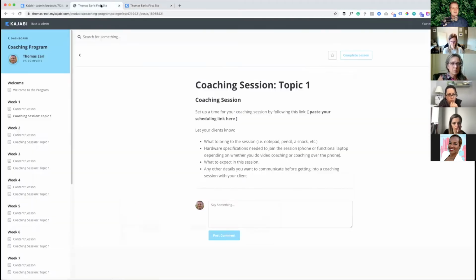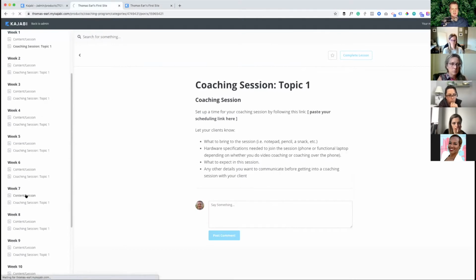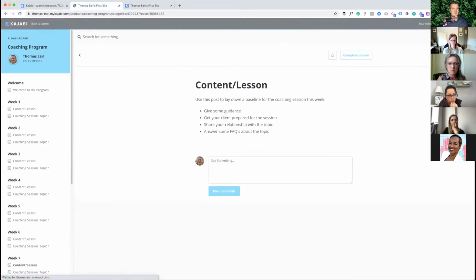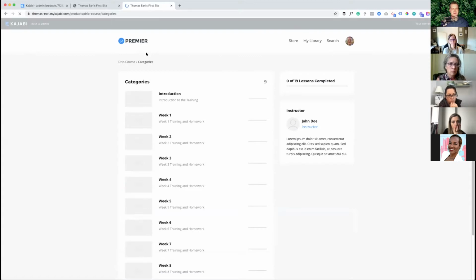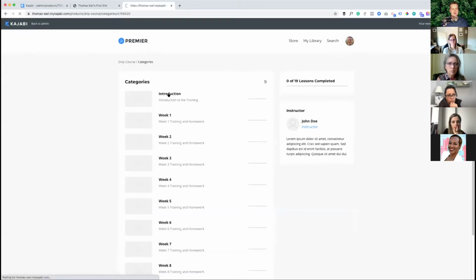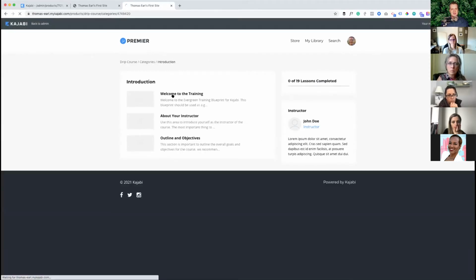So it's more a matter of, do you want all your lessons over here on the left, and then when they click it, it just opens up in the middle for them? Or do you want it where, as you can see, there's 3 layers: the categories, then you pick where you want to go in, and then there's the actual lessons themselves.